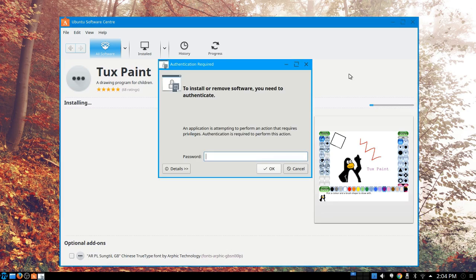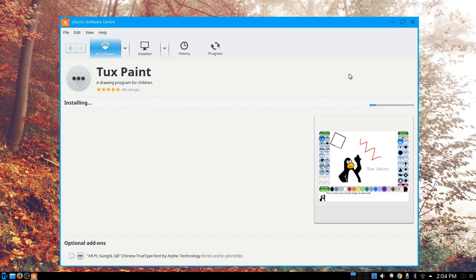And we move to installing software. Now, you'll notice that when I brought up the Ubuntu Software Center, it did not ask me for a password. It waited until I had chosen something. So let's put in my password now, and we will start installing the package. So here we go. Got a little bar here that shows me that the package is actually in the process of being installed as we speak.